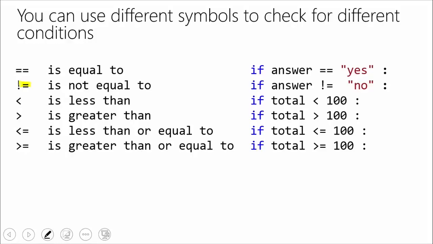So I showed you the double equal sign for is equal to. It's probably a good idea to talk about some of the other symbols you might need to use. Yep. Because sometimes you might want to say, is it not equal to? And this is one of those ones you will eventually end up memorizing because you'll use these fairly frequently. Not equal to, the symbol for that is an exclamation mark followed by an equal. The exclamation mark is frequently used in programming languages to mean not. And that's why exclamation mark equals means is not equal to. So it's a convention that's been used in other programming languages. So the nice thing is, once you learn that syntax, you'll be able to use it elsewhere.